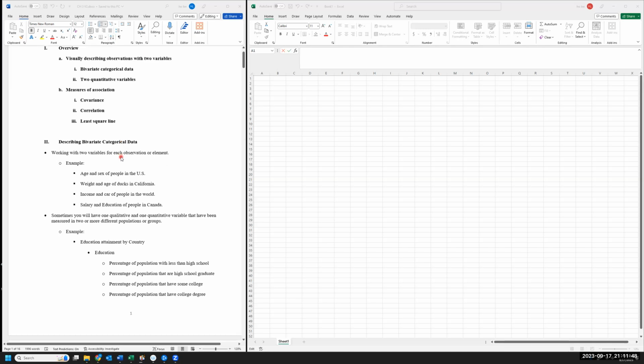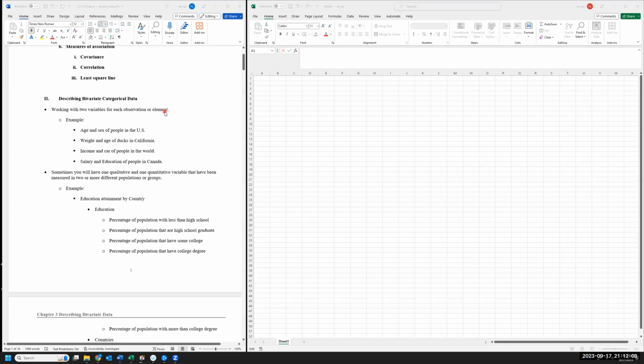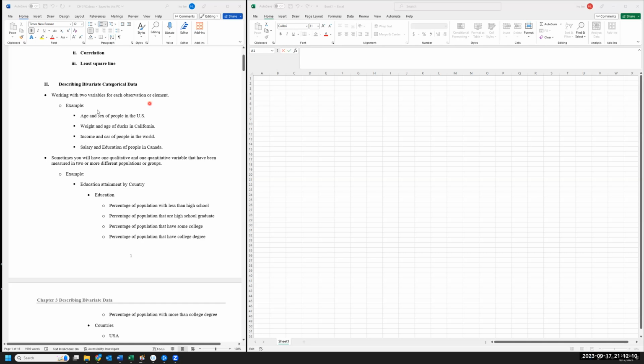So the first thing we're going to do is section 2, which is visually describing observations of two variables. Okay. So let's suppose we had two variables and there's categorical data involved, maybe one or both. Okay. So what do I mean when you work with two variables?